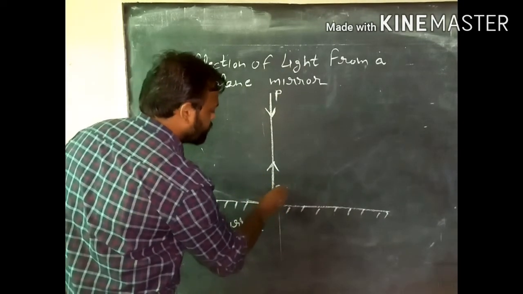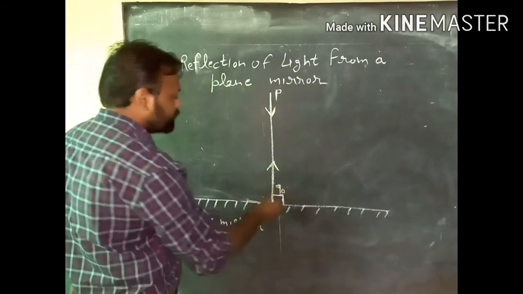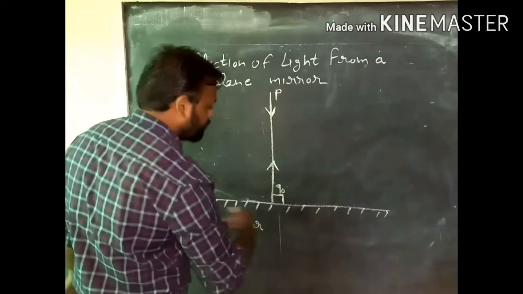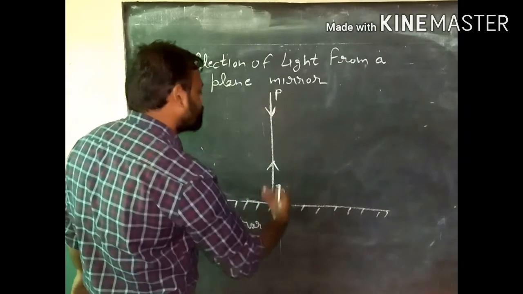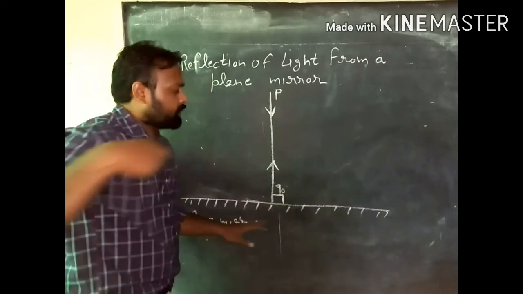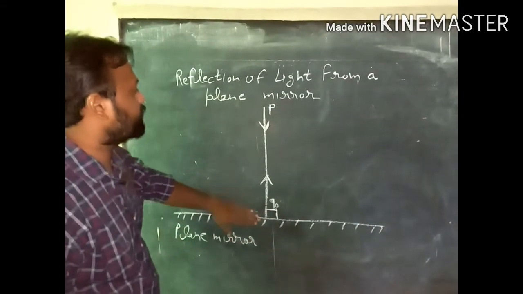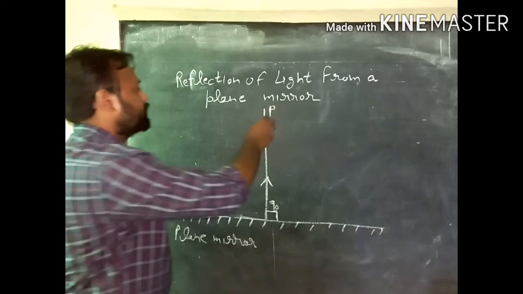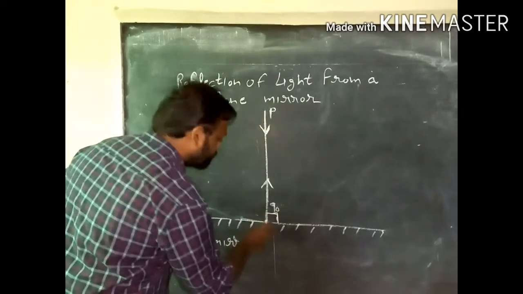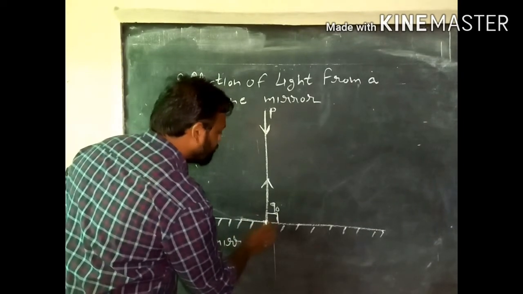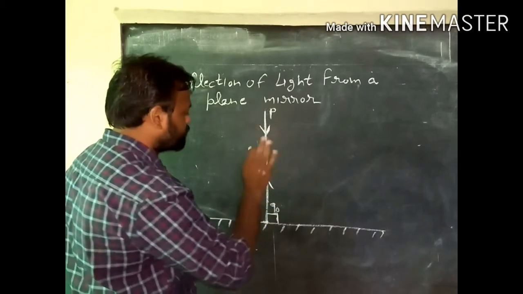So when the light ray is falling on this plane mirror at an angle of 90 degrees, then after striking the plane mirror, it follows the same path when it returns back, because you know that plane mirrors are very good reflectors. This plane mirror reflects most of the light back again. So that is why when the light ray is falling at an angle of 90 degrees, after striking here, it returns back on the same path, means it follows the same path. So you have to understand this thing.